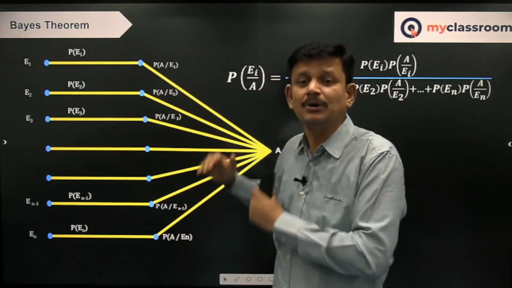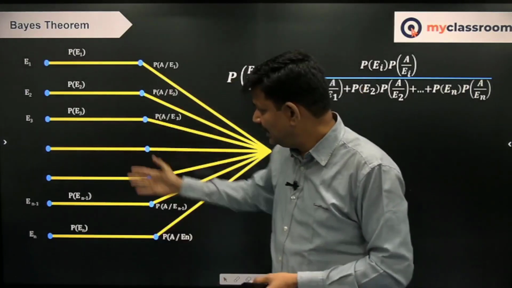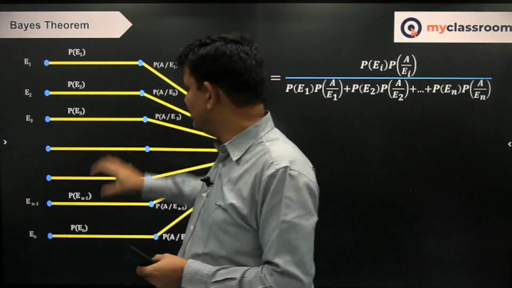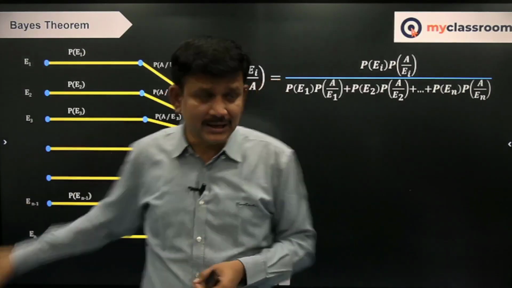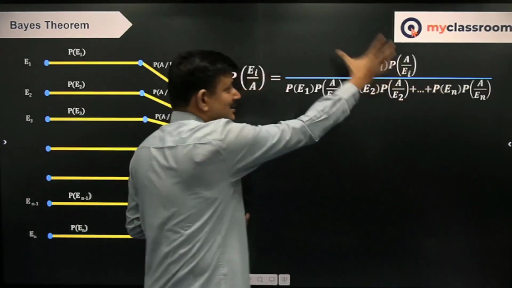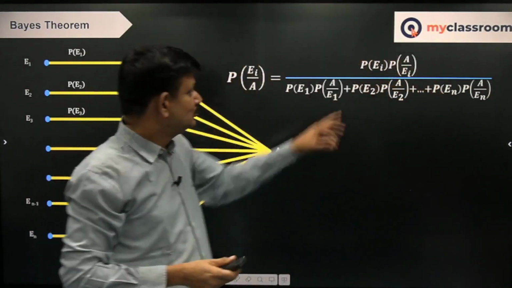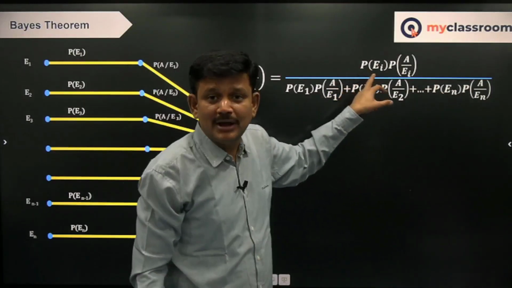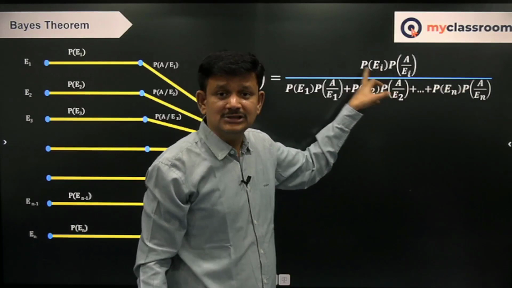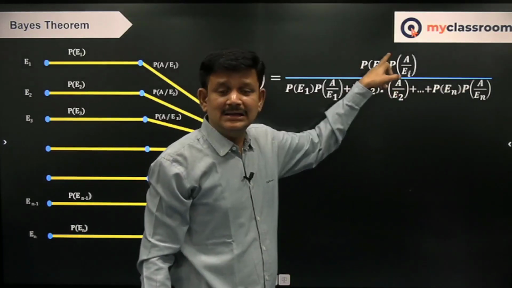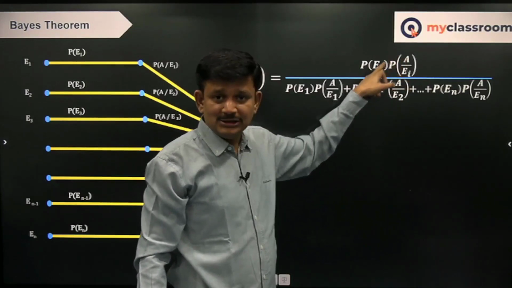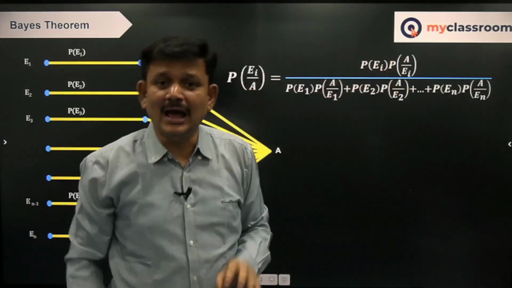What is the relative probability of each one of them? Let's say I want to measure the probability of occurrence on road number I. So take the part corresponding to road number I and paste it in the numerator, as simple as that. So what is the probability that the accident would have occurred on road number I? First he has to choose road number I, the probability of which is P of EI, and given that he has chosen road number I, the accident occurring probability is P of A given EI, as simple as that.